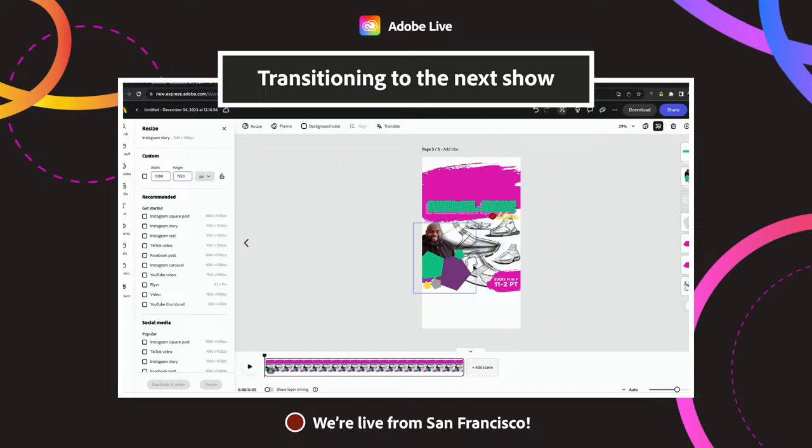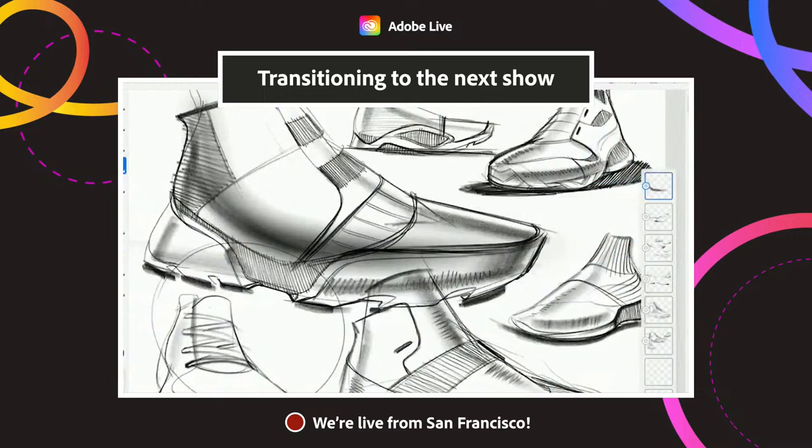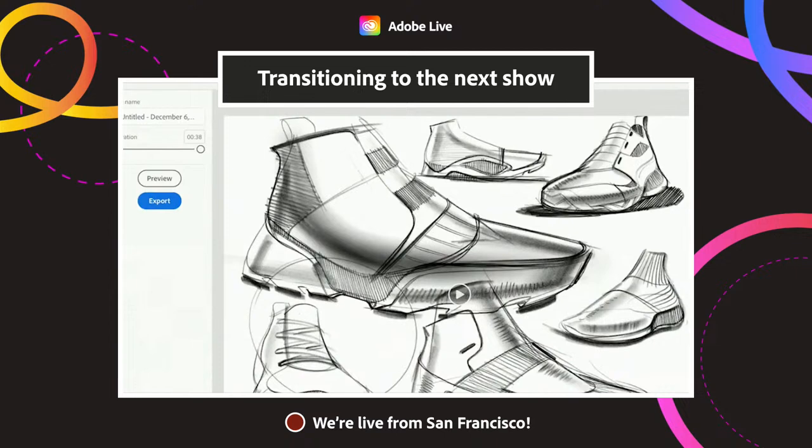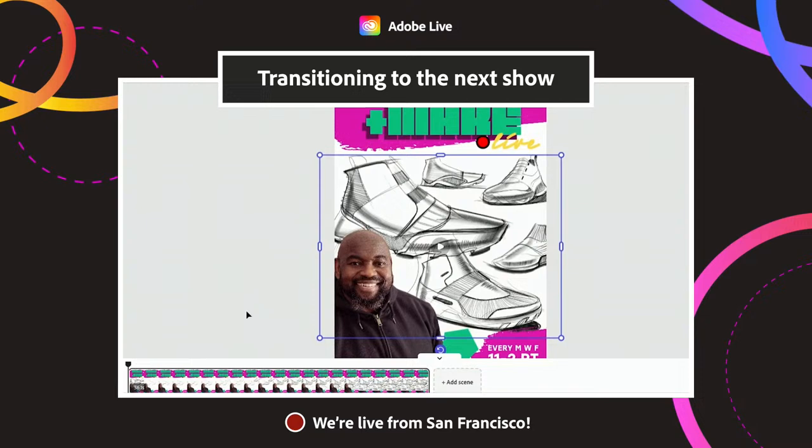There is something cool you can do on Fresco. I have this sketch. So if I hit the share button and go to preview time lapse, I can actually make a time lapse of my whole drawing. I can drag the video in. Let's put it behind everything. So now when I hit play, we should have all of this play together.